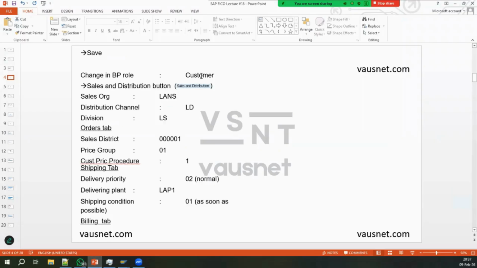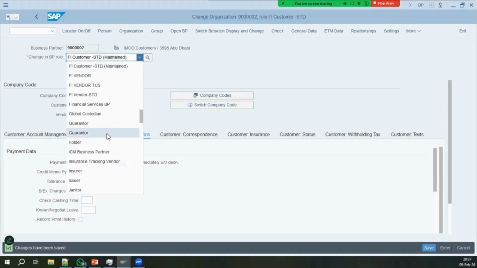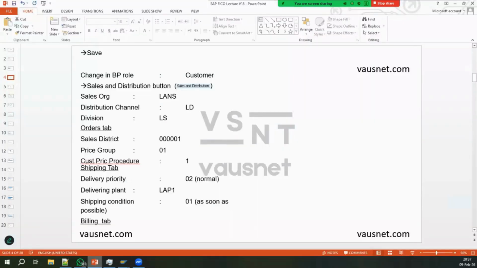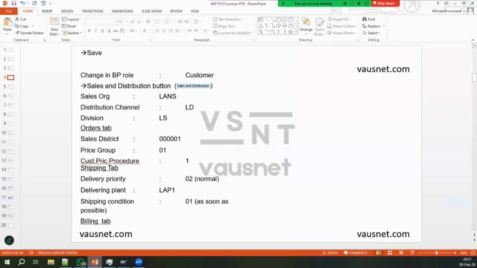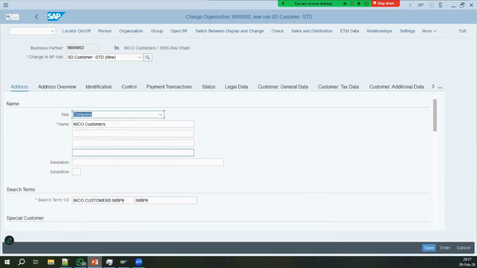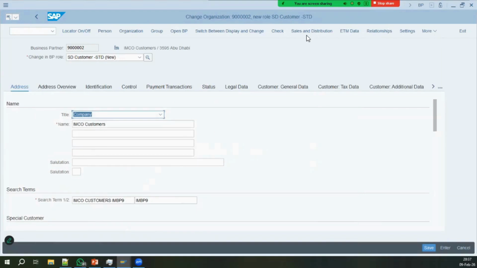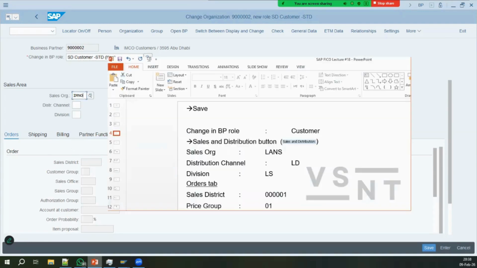It has been saved. Change BP role, customer, sales and distribution button. SD customer standard. Sales and distribution. Oh, sales org. Okay, sales org, I believe is IM.